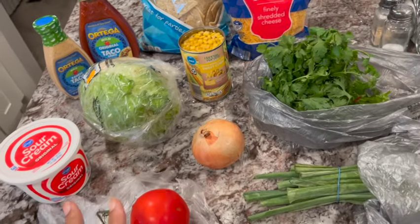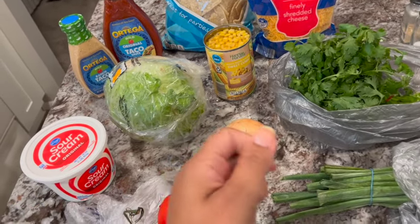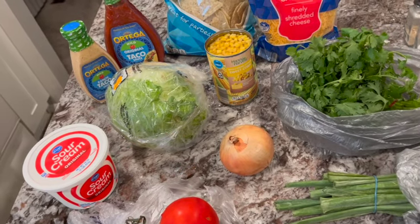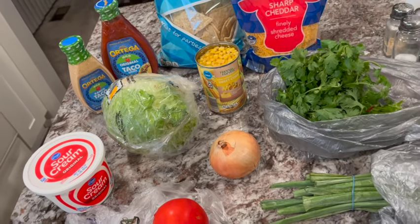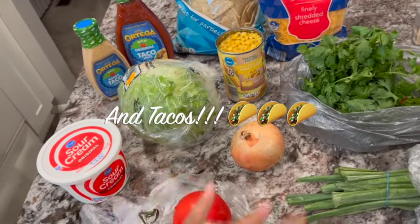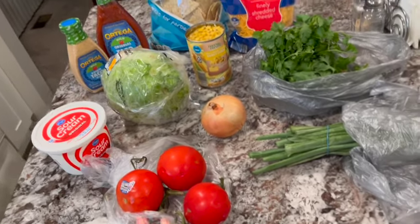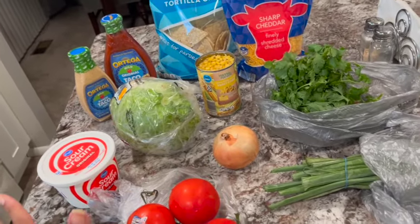And also, you guys, lately we have been putting pineapple on, just little pineapple tidbits or chopped up pineapple. Just like pineapple tastes good on pizza, it tastes good on nachos. So I didn't see any in the cabinet, so my husband ran out. He's getting some now. So I'll be putting that on the nachos too.